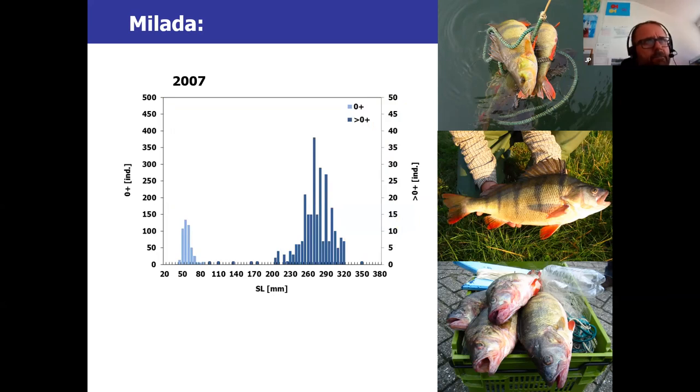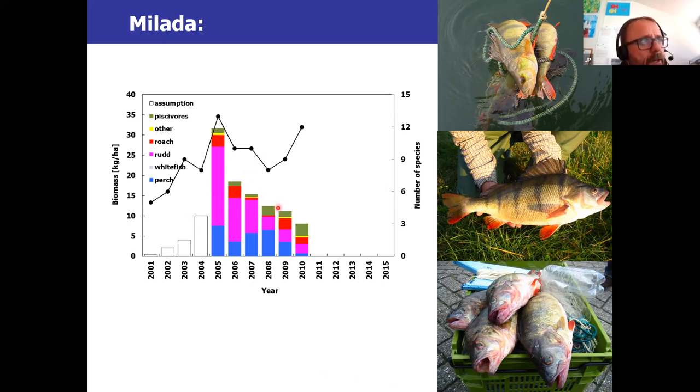I have already mentioned that the perch is a very important player in these lakes. Here you can see the histogram of the composition of different sizes of perch. So these are the young of the year. These are the older fish. And during these initial stages, the perch has a population composition that is dominated by very huge individuals. And these huge individuals not only reduce the other fish, like the unwanted cyprinids, but they reduce by cannibalism their own population, the perch population itself. So they keep the young of the year at a low level, which has a positive effect on water quality.